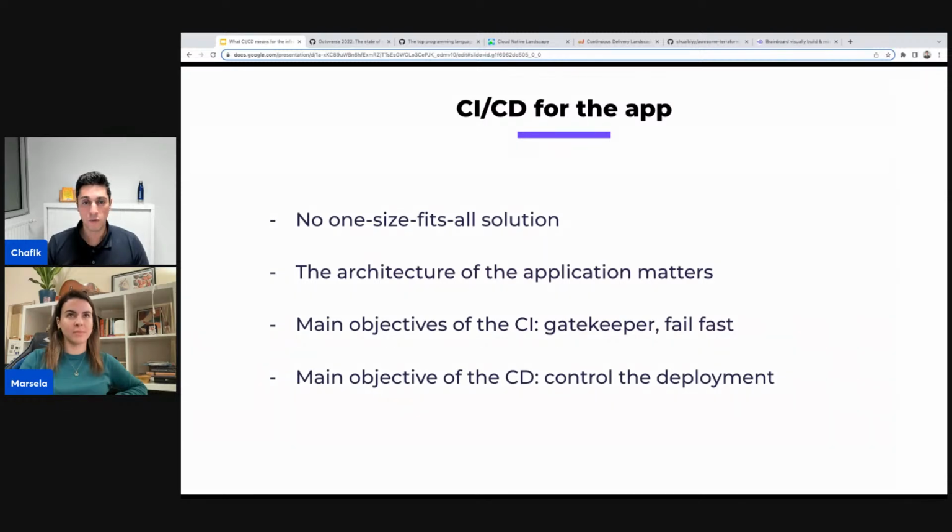And in most cases, the architecture of the application matters. This is maybe one of the less talked about topics, how the architecture of the application matters, especially in the cloud native world where the architecture of the application is sometimes literally the architecture of the infrastructure. Just to give an example, if your application is deployed in Kubernetes using maybe Argo CD, you're not going to deploy the same way as a JavaScript application that is just bundled as minified JavaScript in S3 or blob storage.